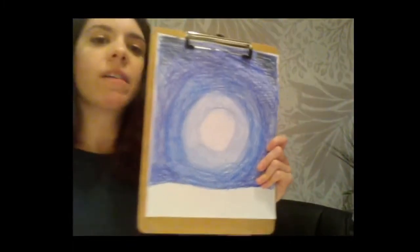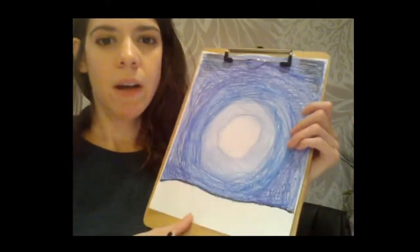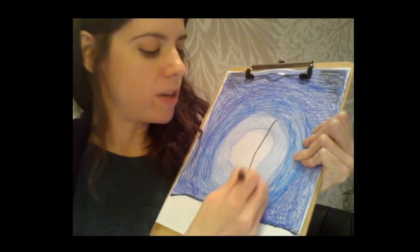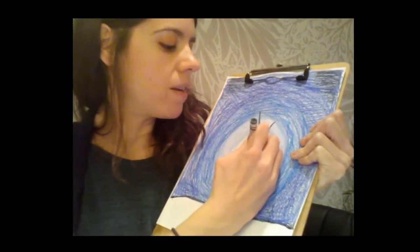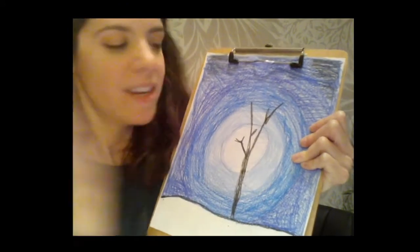Okay, so now we're just about done with the background. Your last direction is you're going to be putting up whatever you want on your picture. Right now we only have a sky. So think about how you want to finish this picture. What can we add to this sky background? Maybe trees, maybe people. Maybe you want to make some sort of house or some sort of scene. It's up to you how you want to finish this. And I put the examples here. I'm going to just make some trees, but again, it's up to you how you guys want to finish off your picture. And please feel free to be creative, because you know that I always like when you boys and girls think of your own creative ideas for these pictures.